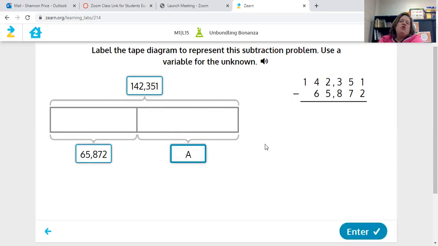Now, when you are doing any type of subtracting problem and you see letters instead of a question mark, we call that algebra, but we can replace the question mark with any letter. So that could be the letter Z or D or G. In this case, Zearn just picked A. So we're solving for A. A will be our answer to this subtraction problem. What is the difference? And these two added together would give us the total, because addition and subtraction go hand in hand.